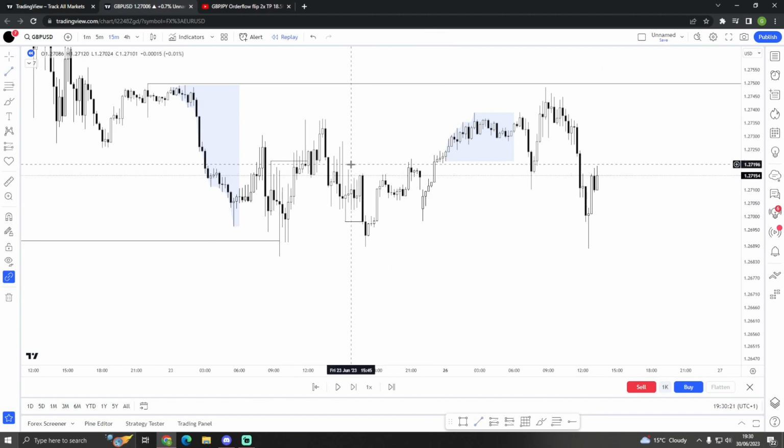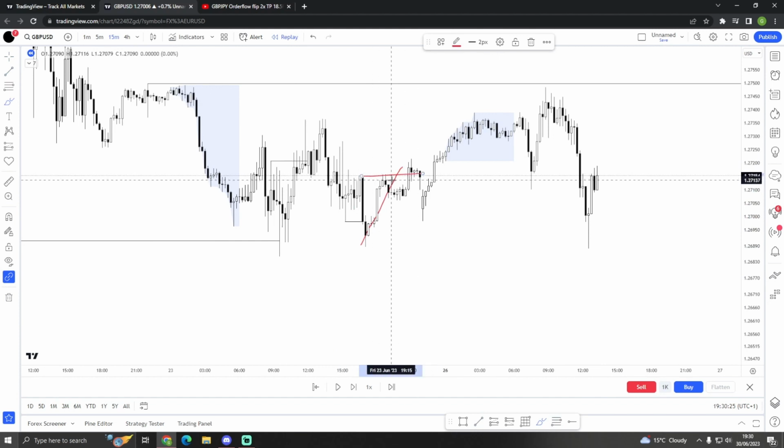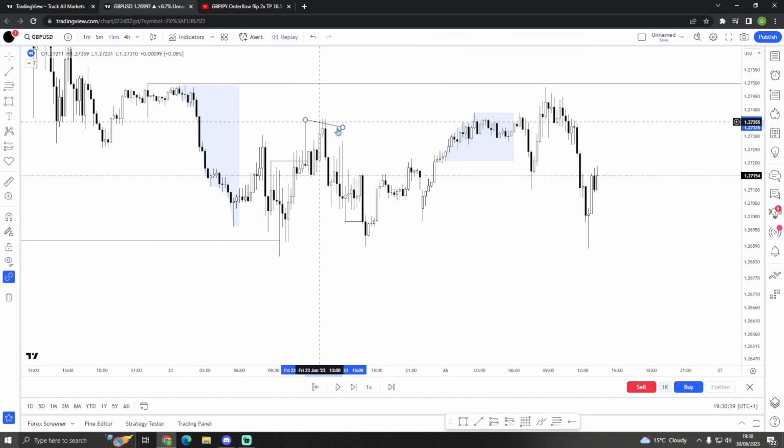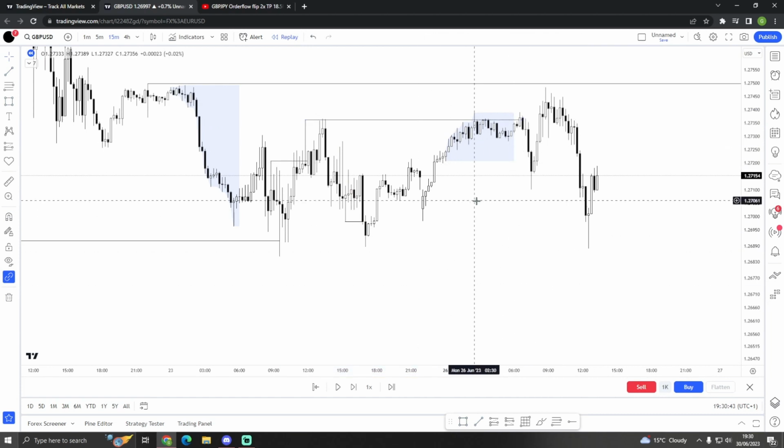Again, we don't use the fractal origin, so this is not a sweep BOS. That's not a valid order flow flip. We need the full origin, the highest point of the move that caused the push down. It's actually this wick here. So we get our sweep and we get our BOS following. After we take this high, we have a valid order flow flip. Order flow is flipped bullish.